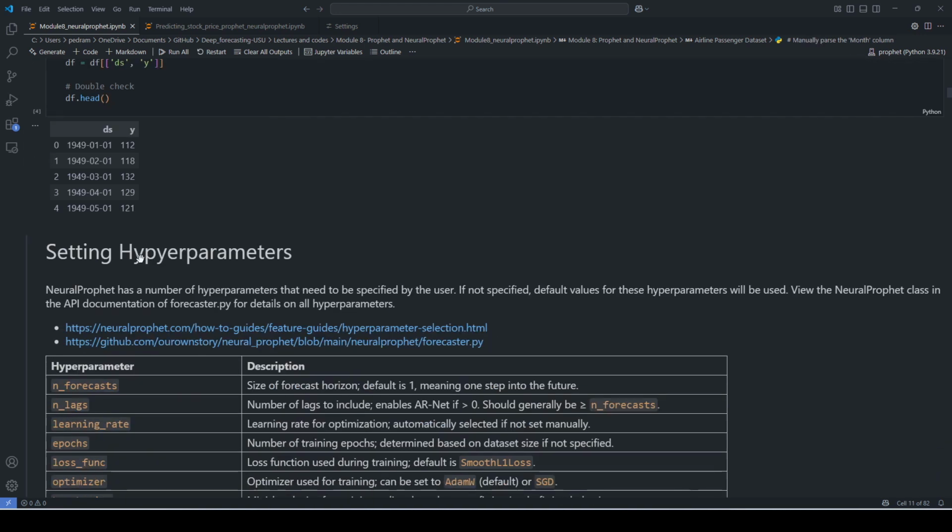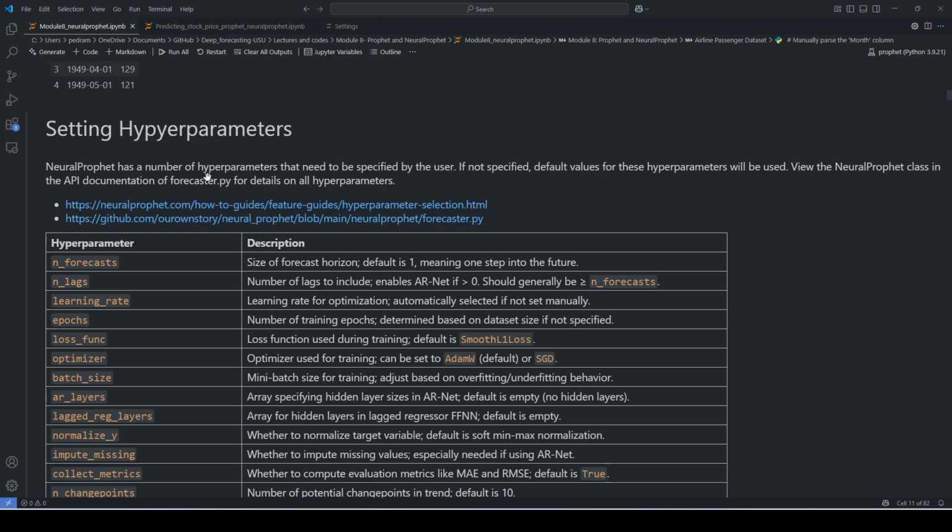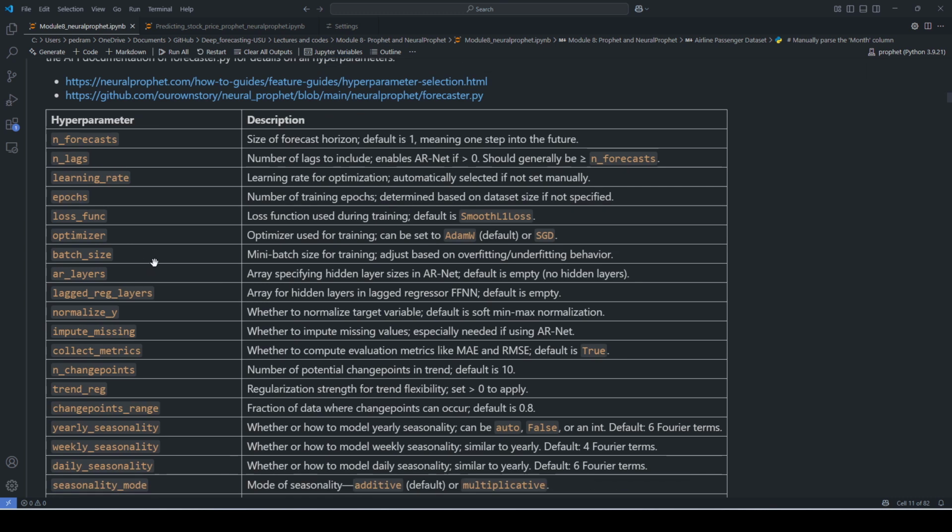Okay, so these are the hyperparameters that I was talking about just a couple of minutes ago. These are everything you can do, and you can play around with these hyperparameters when you're working with NeuralProphet. Some of them you have seen before in Facebook Prophet, but the majority of them are going to be new here. I'm going to talk about some of these things at a very high level, but if you're curious about the source code and how to find the default values, this is where you can find it.